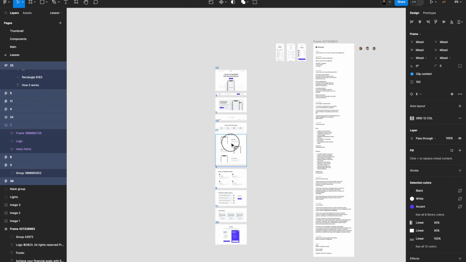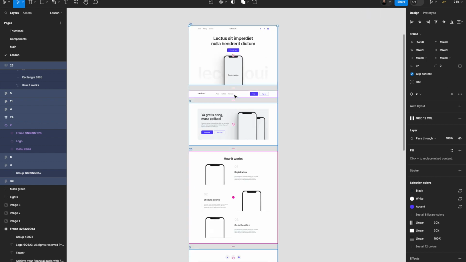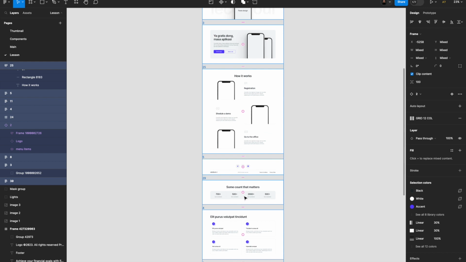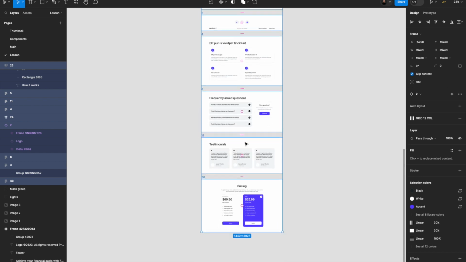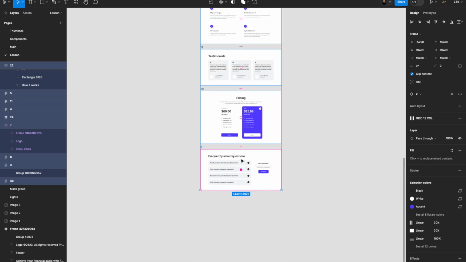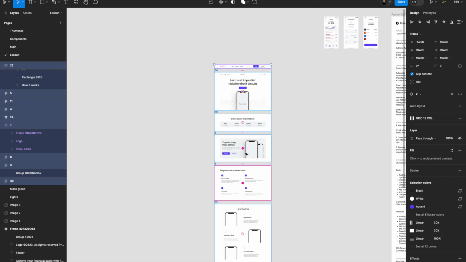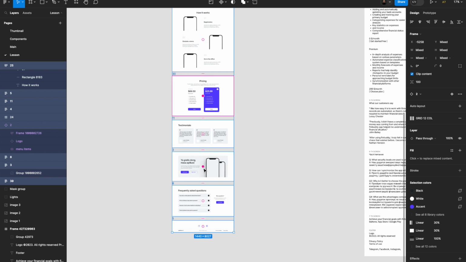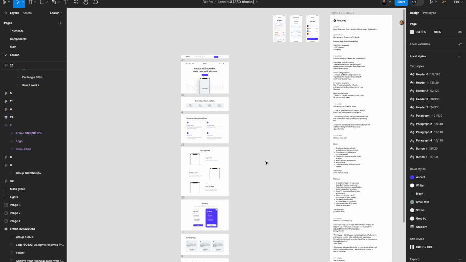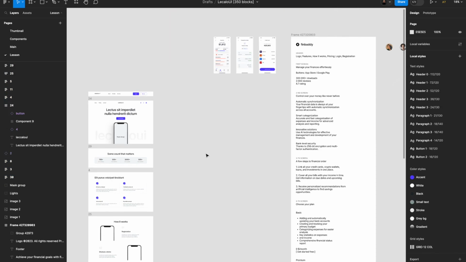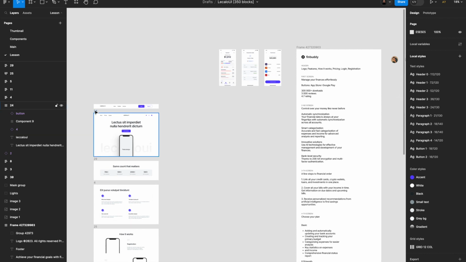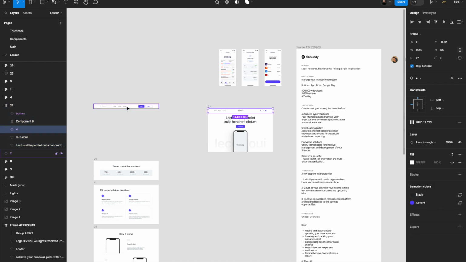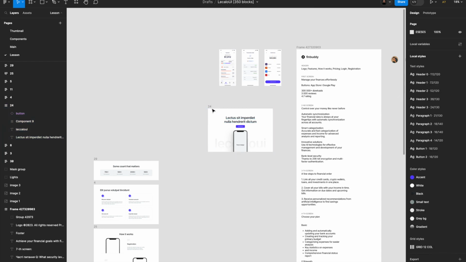It's very easy to do this by selecting all the frames and moving them using these red circles. Now I will just insert my content here and edit it where necessary.